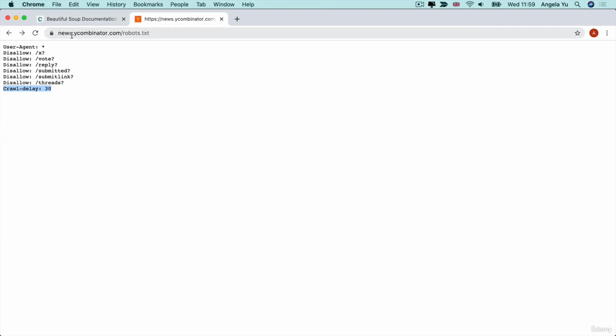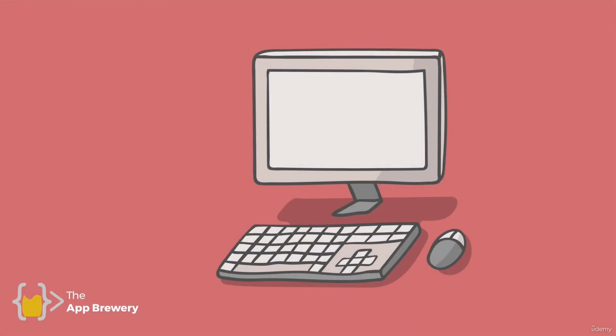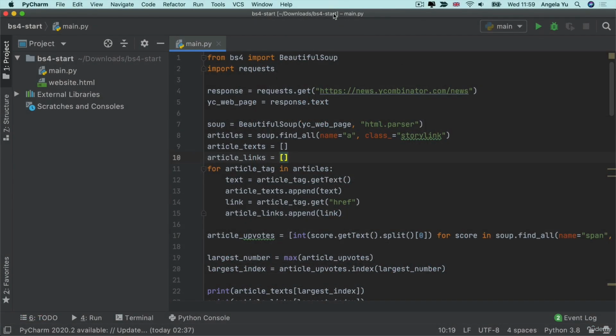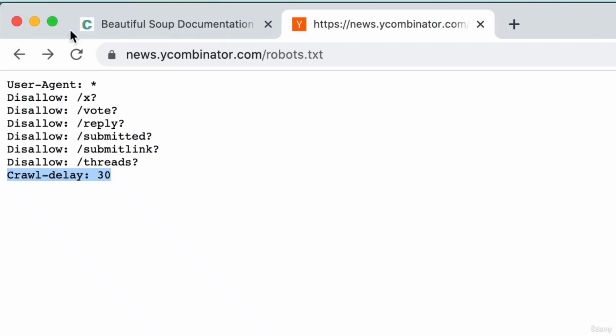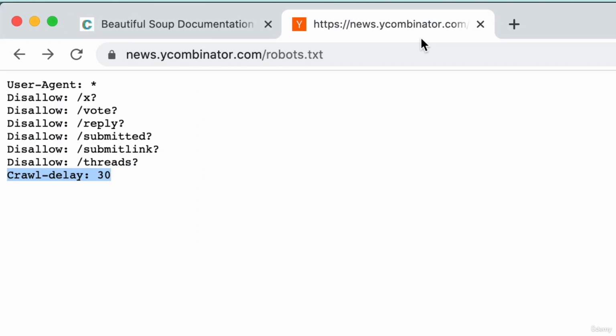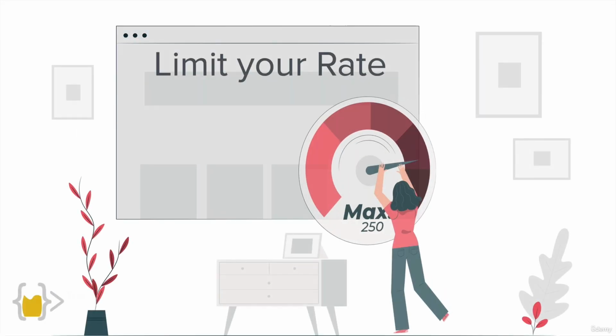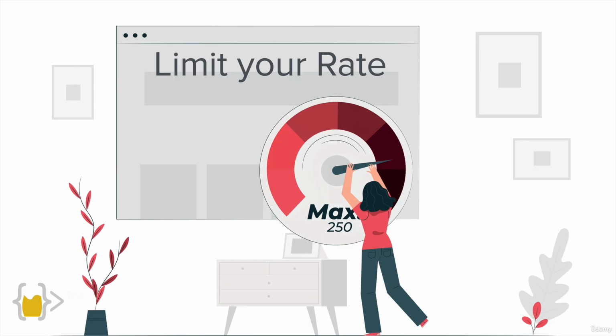This is the reason why, when a lot of people are accessing the same website, say when a new ticket has been released for Glastonbury or some big concert, the website can go down, because the servers can't cope with so much demand. And when that demand is coming from a for loop, you can imagine that you're adding a lot of extra work onto the web server. So always respect their crawl delay if you see one in the robots.txt. And even if you don't see one, try to limit your rate so that you don't max out their server. I recommend not scraping more than once a minute.